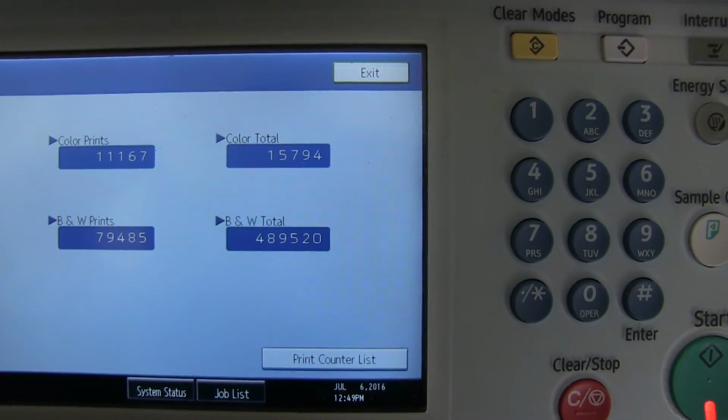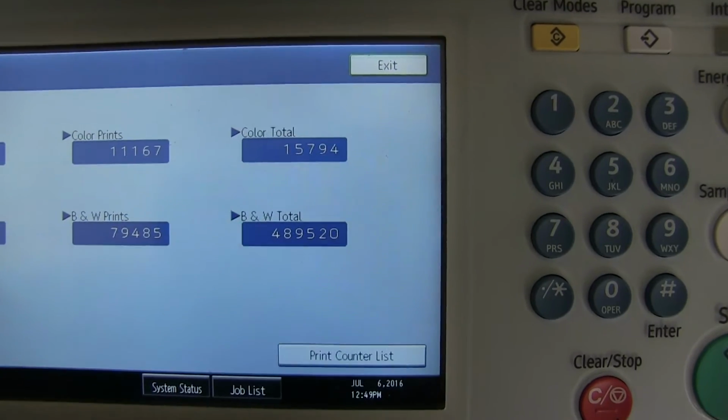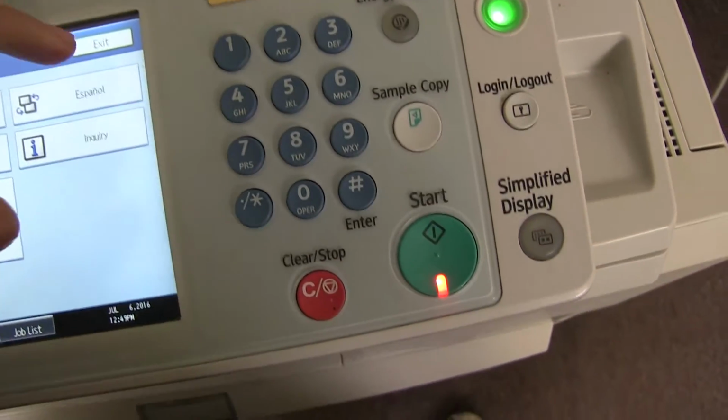reads 15,000 total color copies and 489,000 total black and white. That's only 15,000 total color copies and 489,000 total black and white.